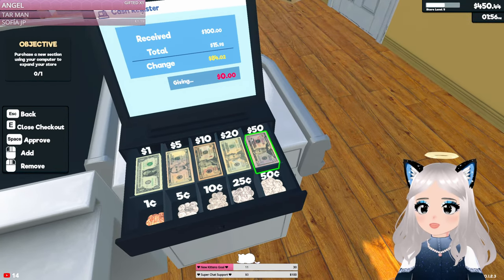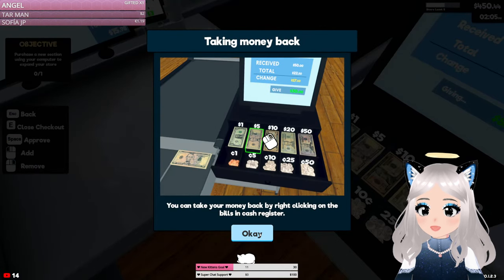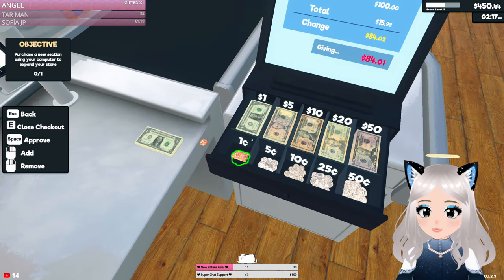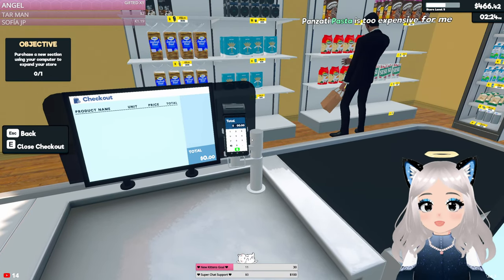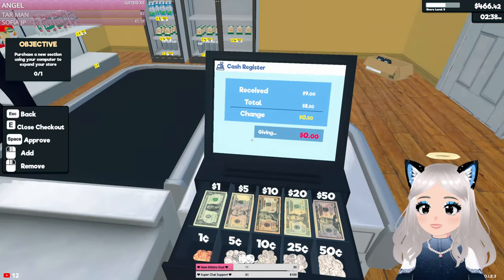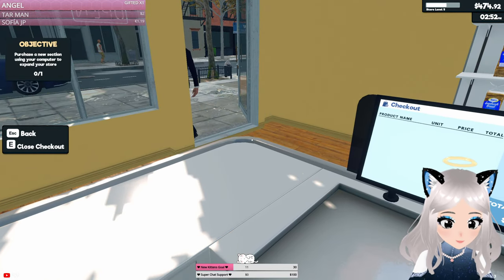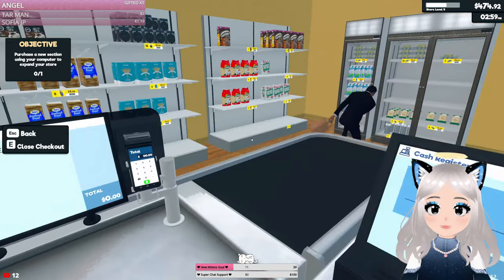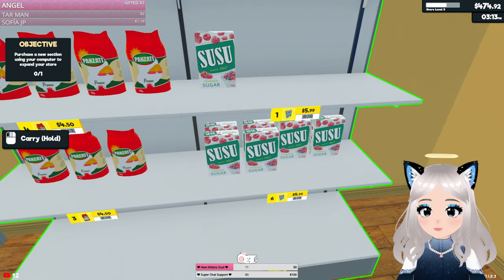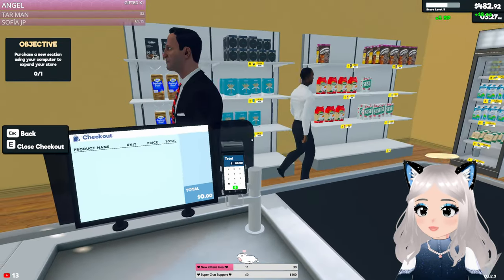What? 84? For real? No! Right clicking. Oh, okay. 4 and 2. Okay, I can take the money back by pressing the right click. That's good. Take the 50. Hardly anyone buys this. These are good. No, it's powder, it's sugar powder. These are good. Next, please. Thank you, sir.